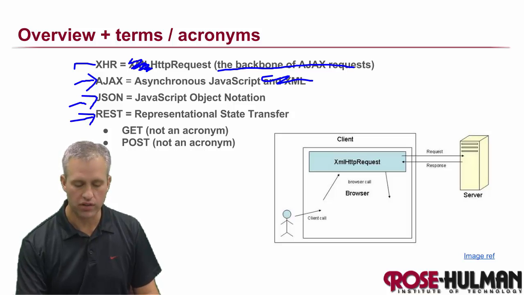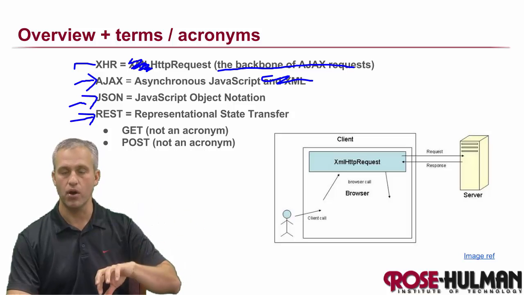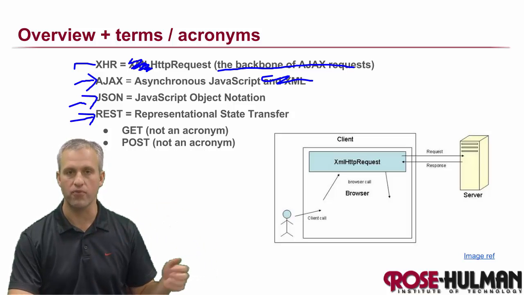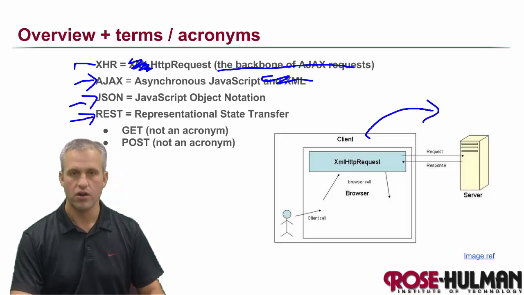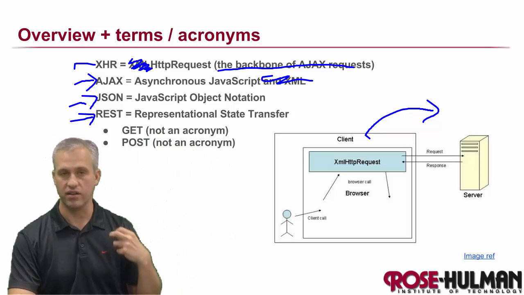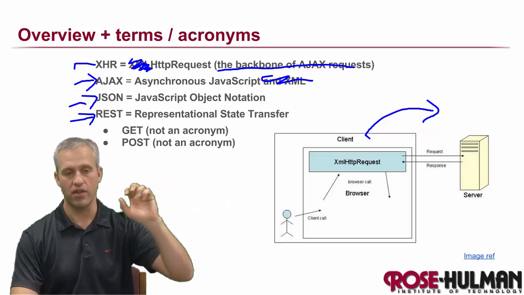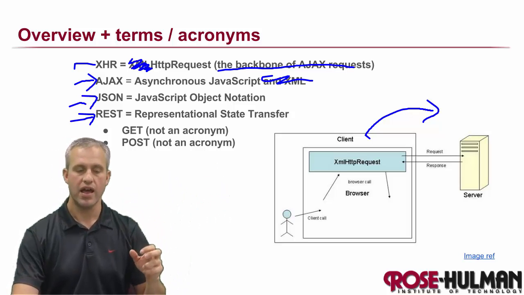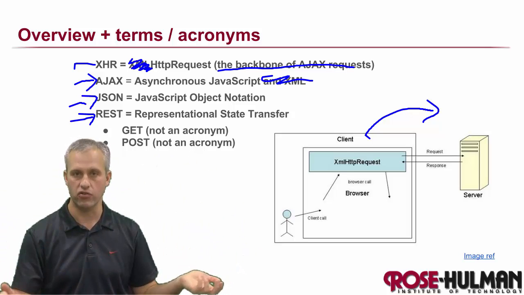And then we're going to be using REST, so RESTful APIs. This includes GET and POST, which are things that you've known about before. The big difference between what we've been doing before is that we've had your browser do GET and POST requests for you. So it's either gotten an entire page or it's done a post of a form, and the whole browser has moved, right? And then when it comes back, the whole page refreshes and it's a full page refresh.